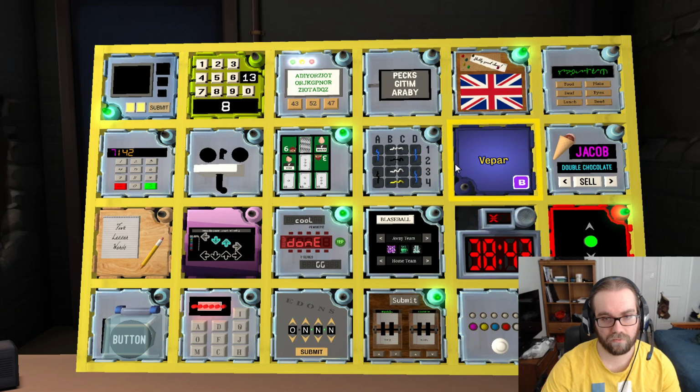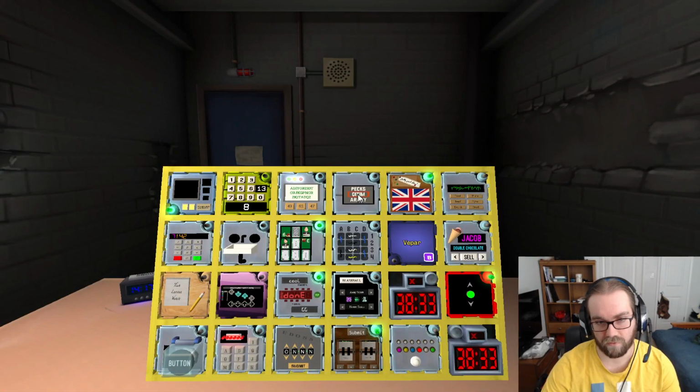No, light cycle is the most nothing module. Okay, here's a nothing module for you. Magenta, yellow, blue, red, white, green. You said 25, Gidim. Yeah. Okay.